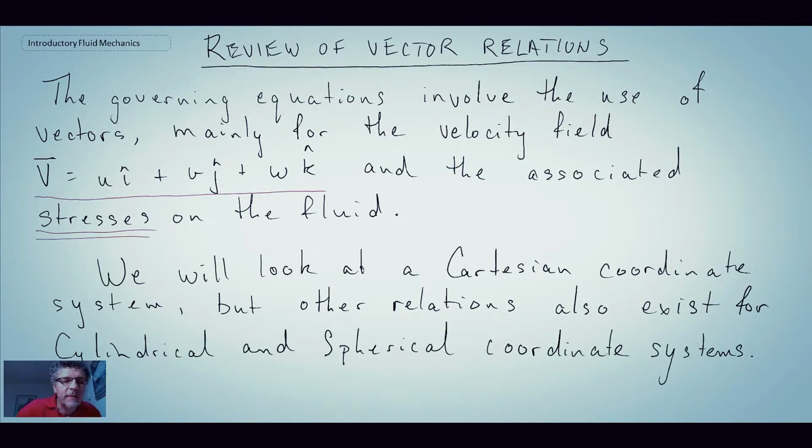Another point that I should mention is that although we're going to be looking at the Cartesian coordinate system, which is quite often used in fluid mechanics, depending upon the nature of the problem, you could also be dealing with either cylindrical or spherical coordinate systems. And the relations that we're going to look at in the next few segments would be a little different. So just be aware that you cannot take the relations from the Cartesian coordinate system and apply them to either cylindrical or spherical. You would have to have different things for things like the dot product or the cross product, which we'll be looking at.